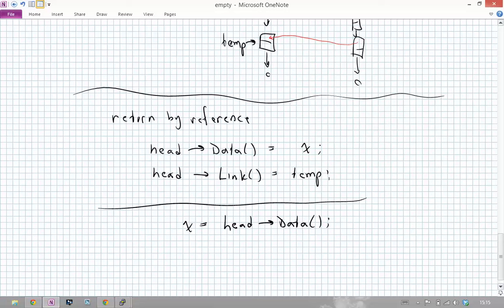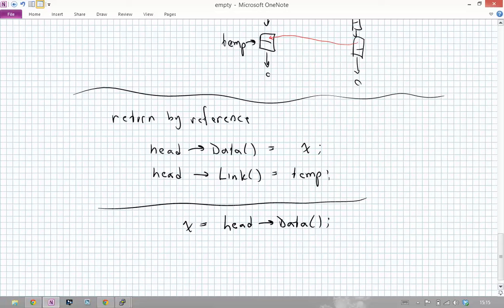Then, if necessary, that equal sign might invoke some assignment operator overload for some really sophisticated class of data, and it'll take that original piece of information, make a copy of it, and stick it into X.